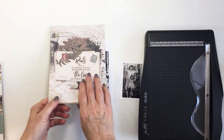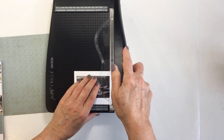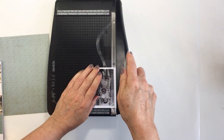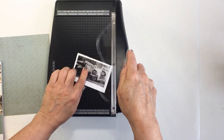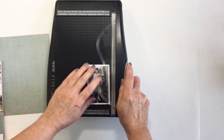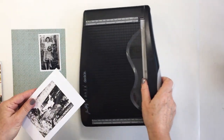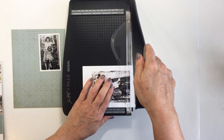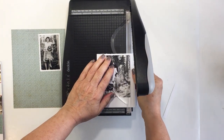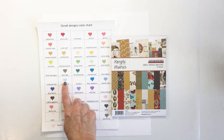I have two heritage photos that I'm going to be scrapbooking, and one of the papers from the 8x6 paper pad from the Simple Stories Simple Vintage Ancestry Collection was my color inspiration. I'm starting off with my Tim Holtz Decolage trimmer on my heritage photos — a really neat way to make them look even more vintage. These are photographs I took of photos when I visited an aunt; they're photos of my mom as a little girl, one with my aunt and one with my grandmother.